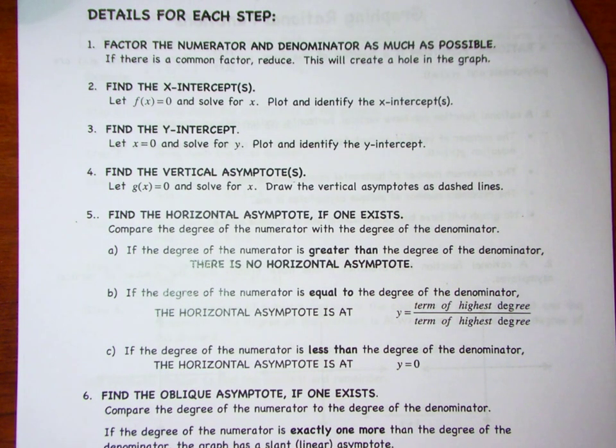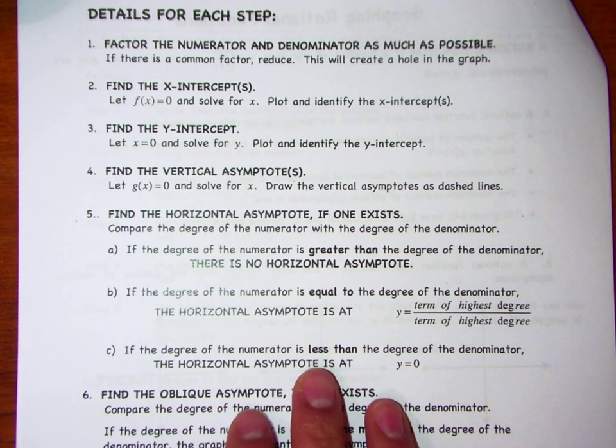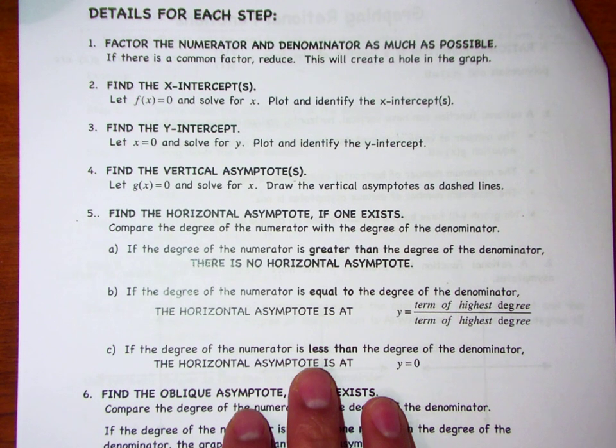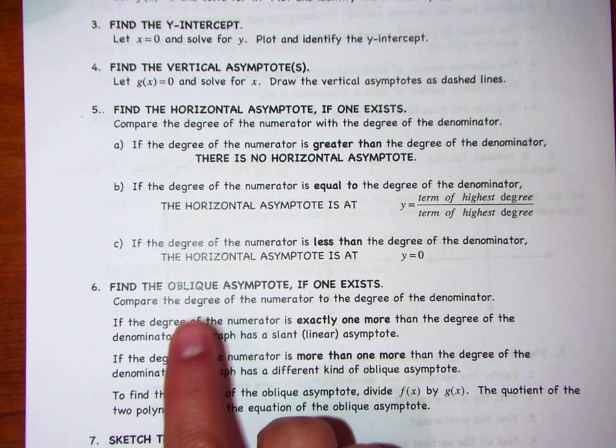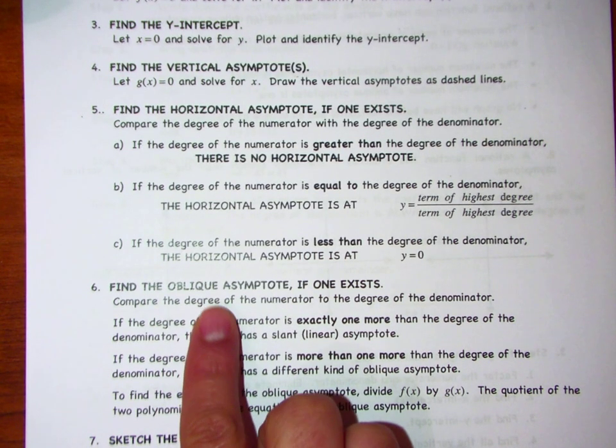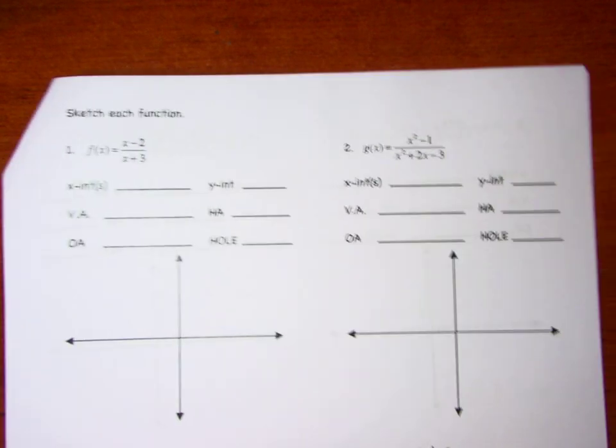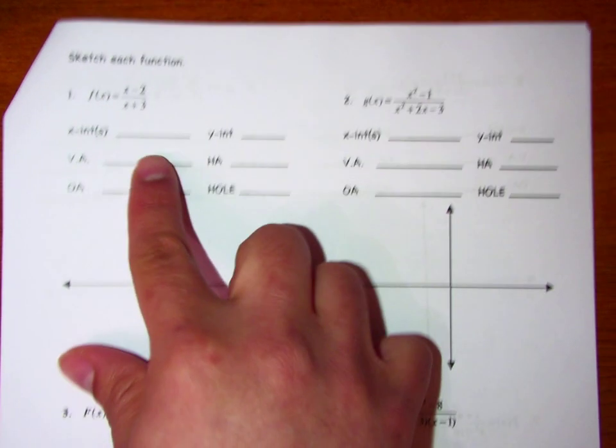So I'm going to go through some of the basics for graphing rational functions. At this point, you know how to do long division and synthetic division, which is going to come in handy when we are doing oblique asymptotes. But for now, what you need to know is that rational functions are functions that are essentially fractions.